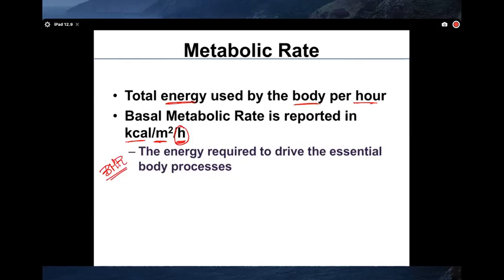So all those activities are going to need energy. In order for me to just perform a partial contraction of my muscles, this requires ATP to maintain my muscle tone. So this amount of energy required by your body is what we call the basal metabolic rate. And this is one of the things also that you're going to learn how to calculate when you complete this metabolism lab handout.